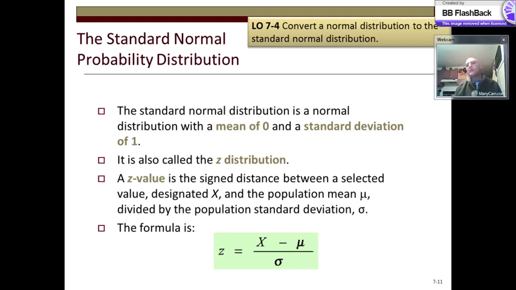Why? Because it gives us a fantastic means of comparison. If I know that whatever my data set is, if I standardize it, if I put it in terms of z, and you tell me, oh yeah, the z-score was 0, I know you're talking about the mean. If you say the z-score was positive 1, I know that you're talking about something that is greater than the mean at a certain distance. If you tell me that a z-score was negative 0.5, I know that it's less than the mean, and by a small amount. These are things that we'll learn about the standard normal distribution.